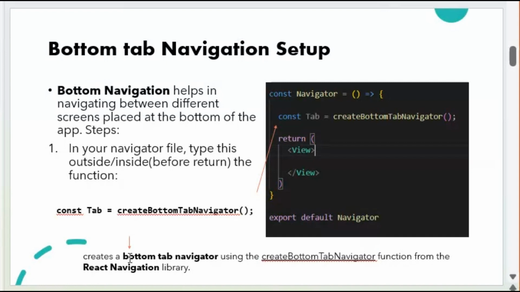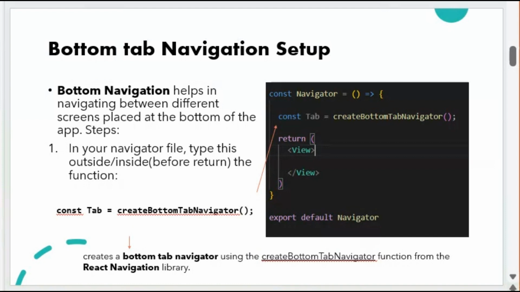Okay? So, this declaration of the Tab variable with a value of the createBottomTabNavigator dependency actually creates a bottom tab navigator using the createBottomTabNavigator function from the React Navigation library.